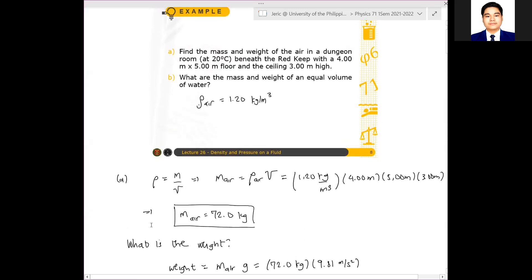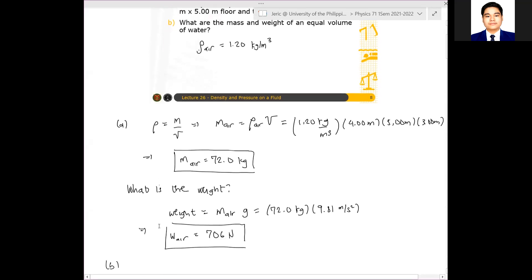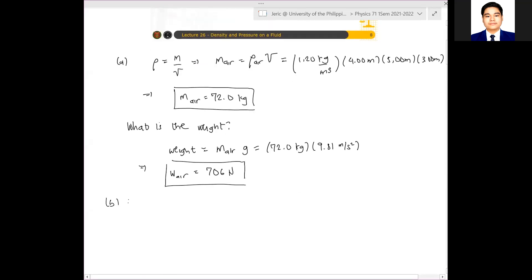ang density ng water ay thousands of kilograms per cubic meter. Ito, what about on the other order 1 kilogram per cubic meter. So, dapat mas malaki siya. So, for water, the density of water is 1.00 times 10 to the 3 kilograms per cubic meter. Thus, we see that the mass of water is just equal to the density of water. Density, again, is defined by some Greek variable rho, by the way. Halimbawa, hindi na maalala.